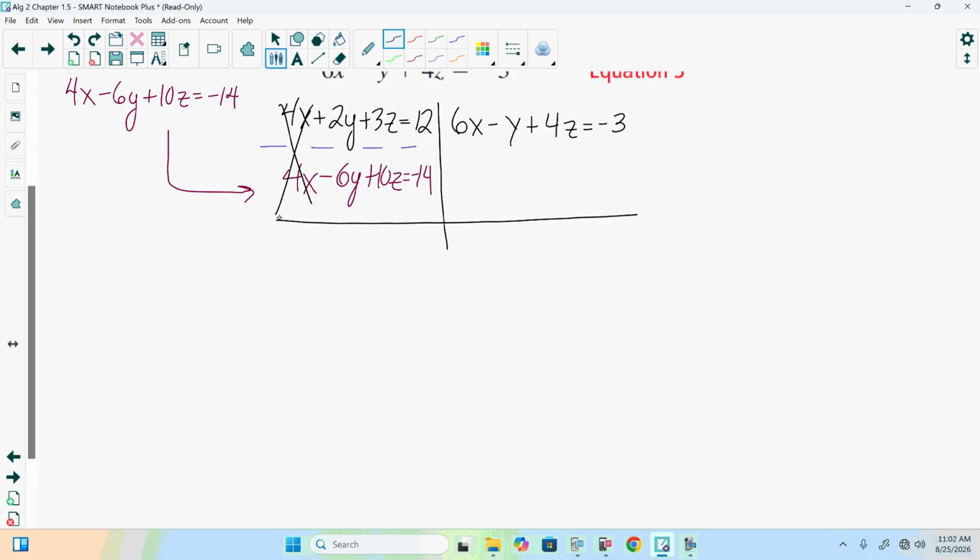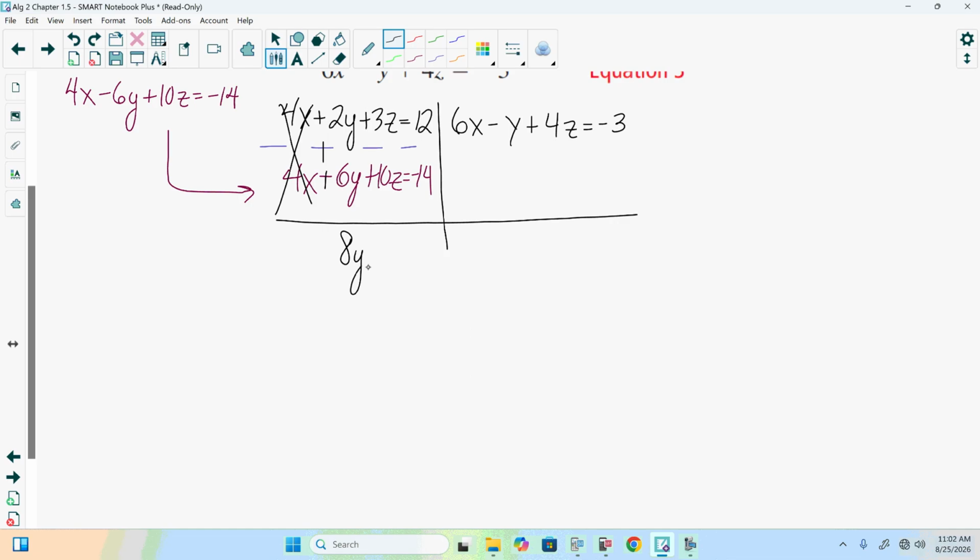Then we move on to y. We have 2y minus negative 6y. Our negative and negative make a plus. So we're really looking at 2y plus 6y. 2 plus 6 is going to be 8y. Negative negatives are sometimes a challenge with doing those there.